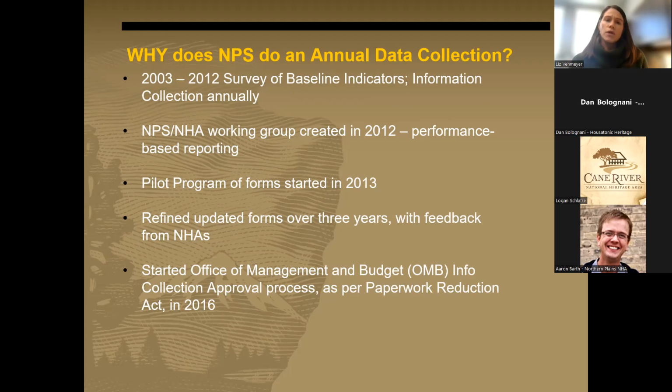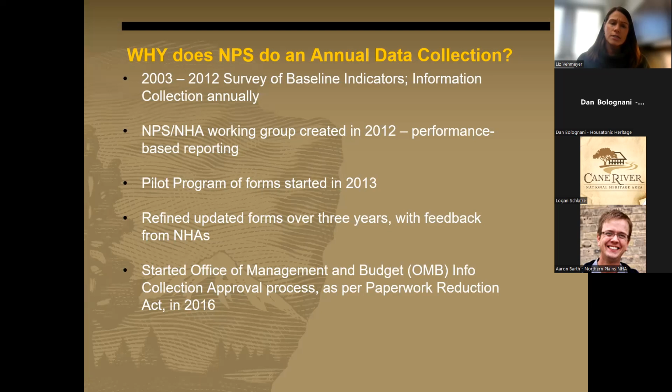Then a working group was created in 2012 to look at more performance-based reporting, so a little bit more depth or detail of what was actually happening at your organization throughout the year. A pilot program was started in 2013, meaning we're testing out the forms. What kind of questions did the forms need to have on them? How did the NHAs feel about answering them? And then from that feedback, they refined the forms, updated them over the 3 years of using that pilot program.